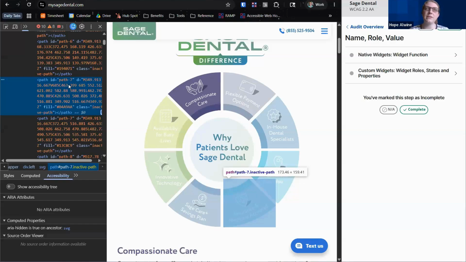is how do you effectively make an SVG interactive by adding the roles of buttons since it does change the content, and also which ARIA is needed. So probably this is going to need an aria-selected to show which one within the wheel is currently viewing the text and heading.